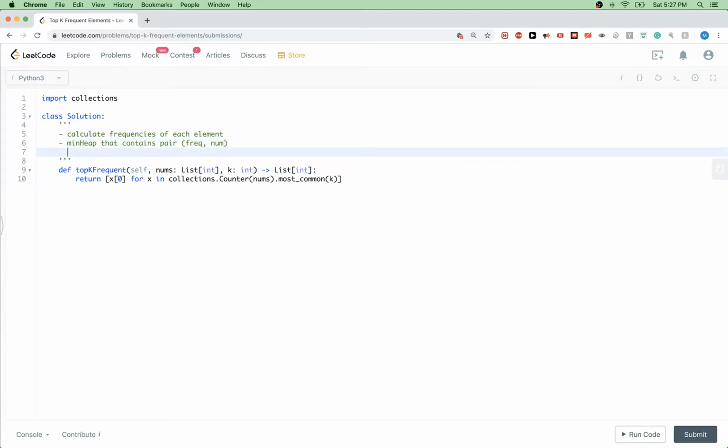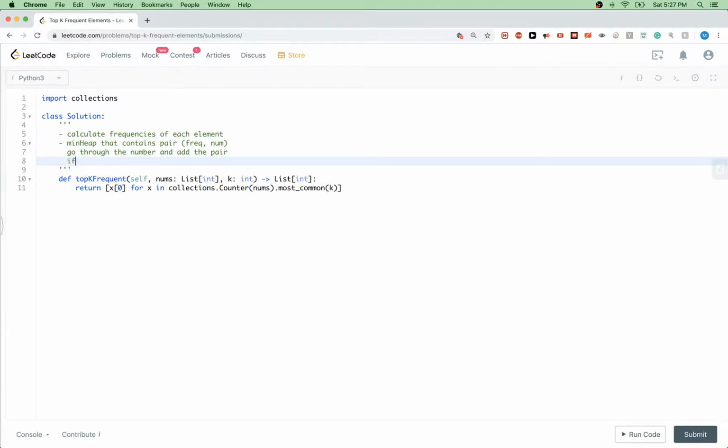And then go through the numbers and add the pair, like the ones we had above, but with an additional step: whenever the min heap length reaches k, then pop the smallest element, right?